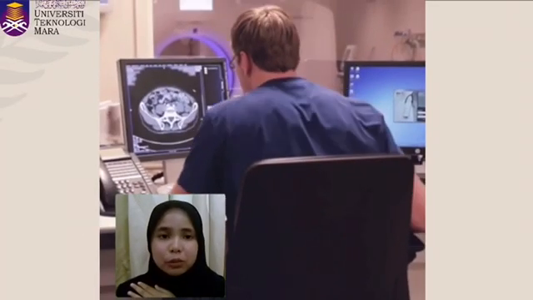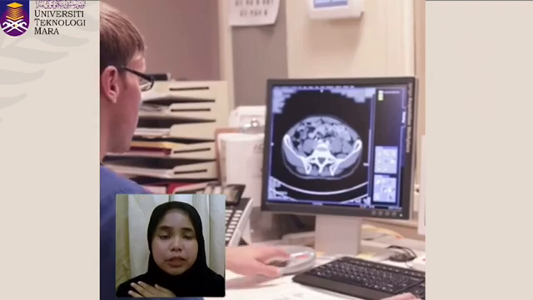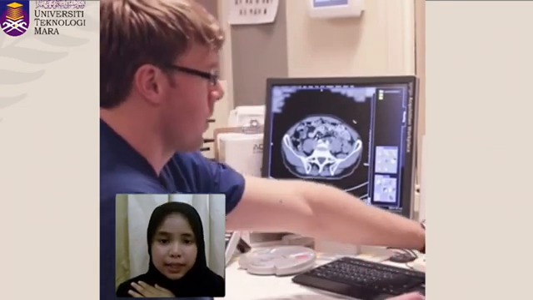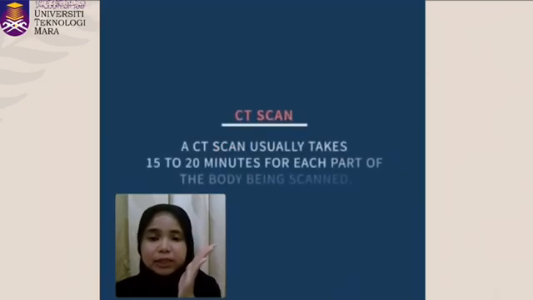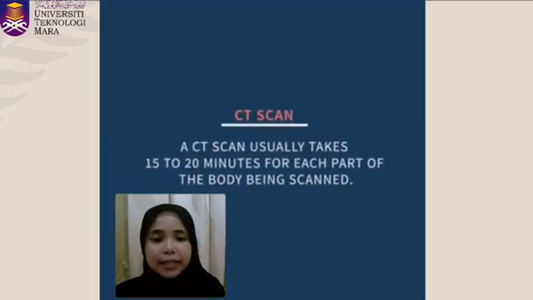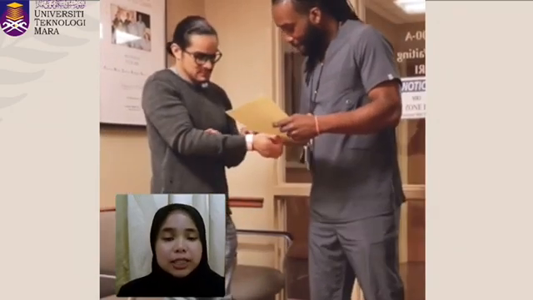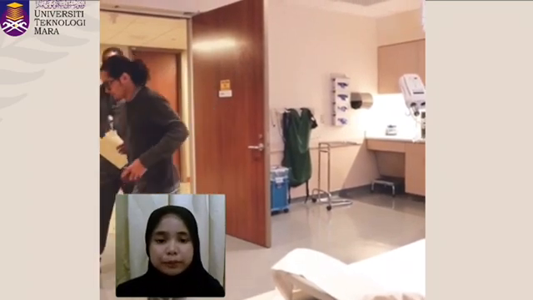Assalamualaikum warahmatullahi wabarakatuh. We are students from Record Management and will present about health technologies of an organization, which is the CT scan. CT scan stands for computerized tomography scan. CT scan combines a series of X-rays taken from different angles around your body and uses computer processing to create cross-sectional images of the bones, blood vessels, and tissue from our body.